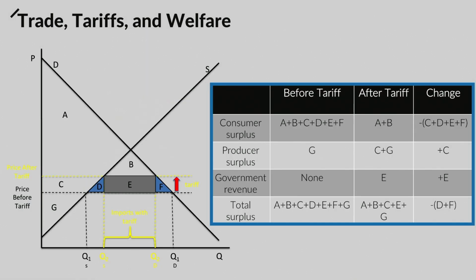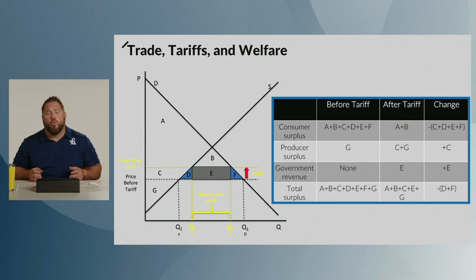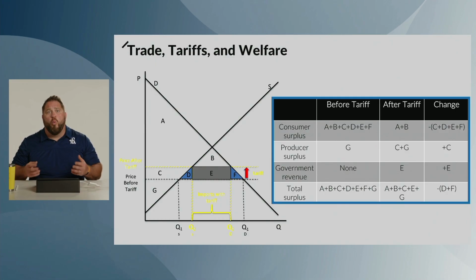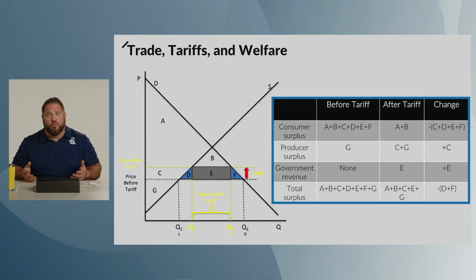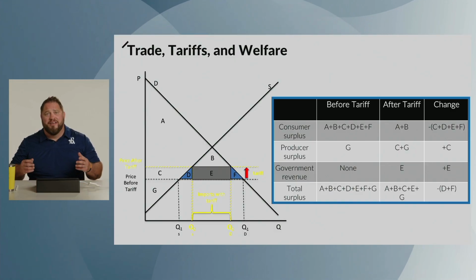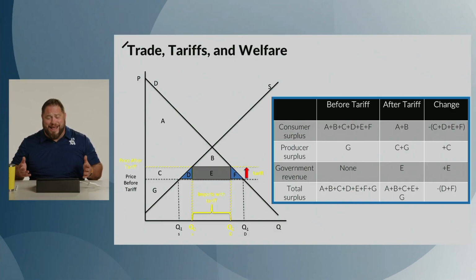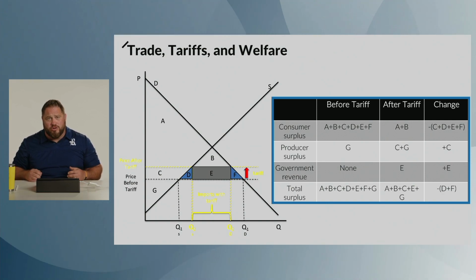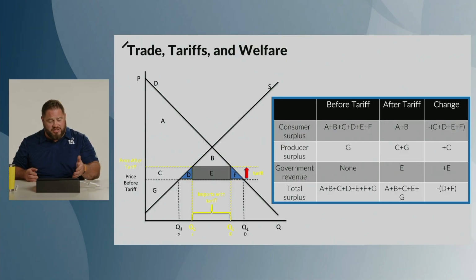So now we want to see how that tariff affects the welfare of the market, how it affects our overall surpluses. So here, we're going to start with an instance where it's an open economy, we're already trading, and another country has the comparative advantage. We're going to start at the lower world price of trade, the price before the tariff. So with trade and no tariff, what is our consumer surplus? Well, it's going to be the whole big area, A, B, C, D, E, and F. All right, I know my alphabet. So A, B, C, D, E, and F here. It's that whole area below the demand curve, above or equal to that price. That's going to be our consumer surplus. The producer surplus is just area G here.